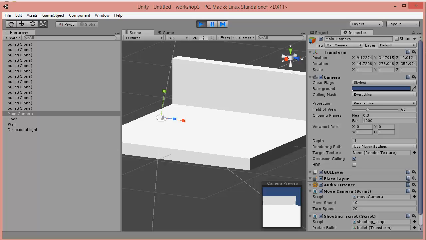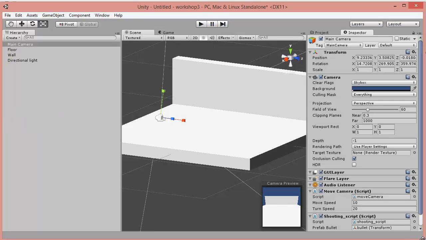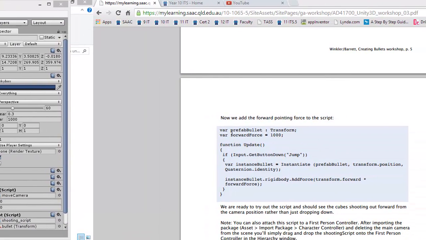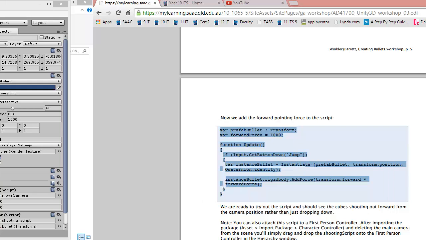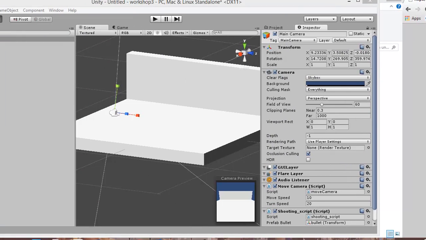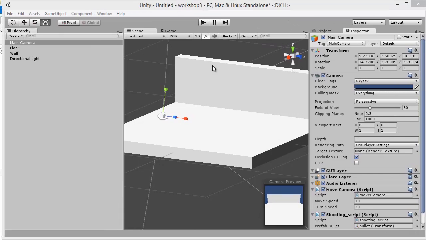Now we're going to change this script, so we'll just stop that. Go over here. I want to edit and change this script. We want to give it a forward force. I'm just going to copy the whole thing, and go and edit our code again.